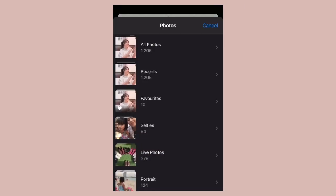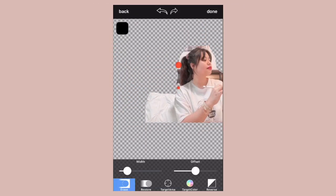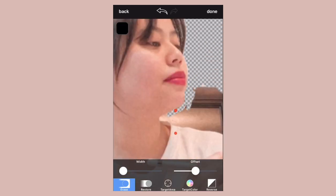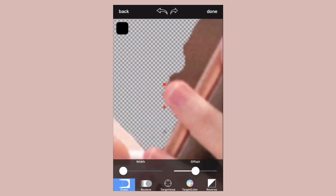Firstly, I use the Eraser app to erase all the unnecessary background, and once I import the photo, I will then proceed to erase the background. Like you can see, I'm gonna fast forward this part when I'm eliminating all the unwanted background.